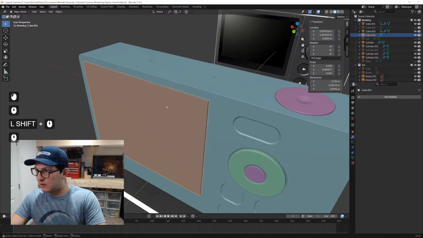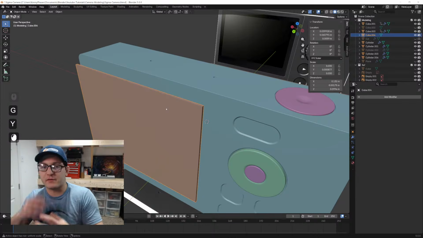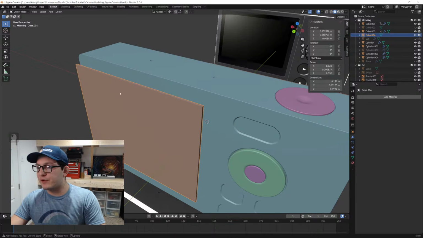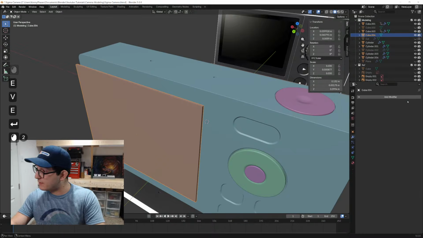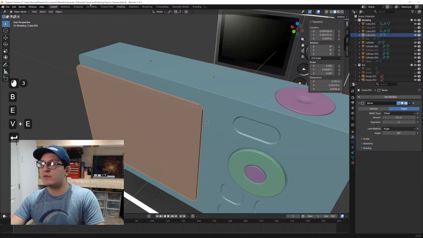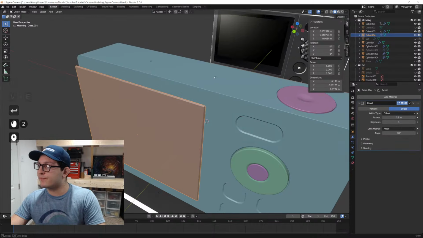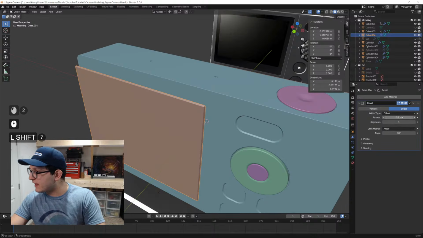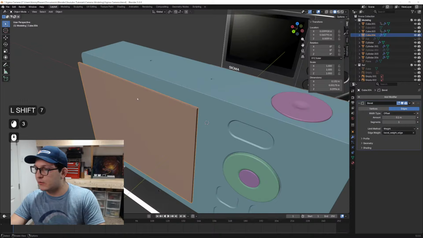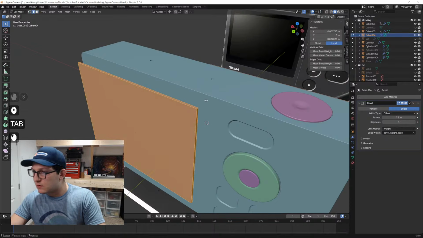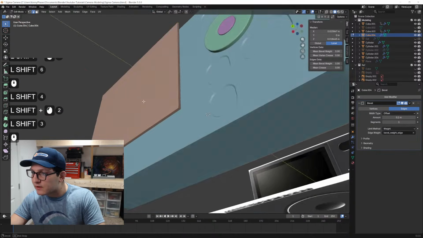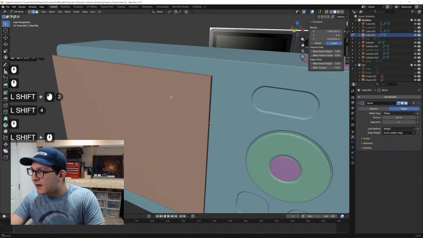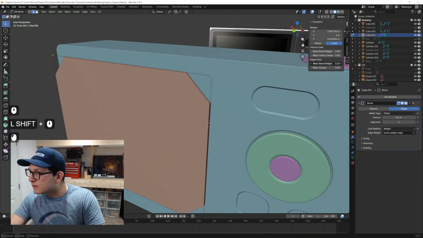I am going to duplicate it at some point because we're going to need it for the screen itself, because I'll probably do a separate material for that. For now, though, for this piece, I'll just add a bevel. Nope, not a vertex weight mix, whatever the heck that is. That is not what I want. I just wanted a bevel. Object, apply, scale. We'll go ahead and bevel just the edges, and I'll set it to weight because I really only want the outer edges to have it. Again, just this one here. Shift click that one, shift click that one, shift click that one, and it's just going to be ever so slight. That's too much.